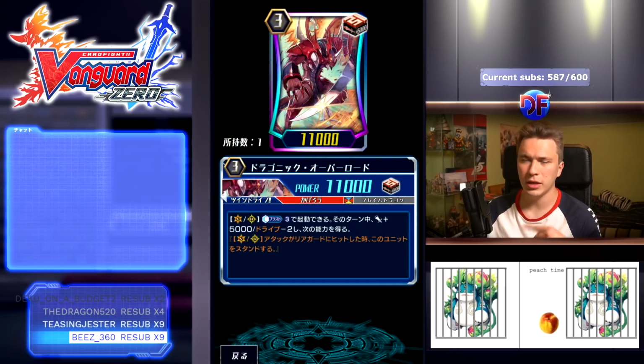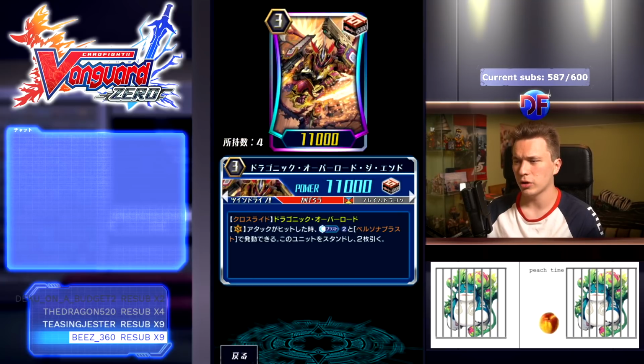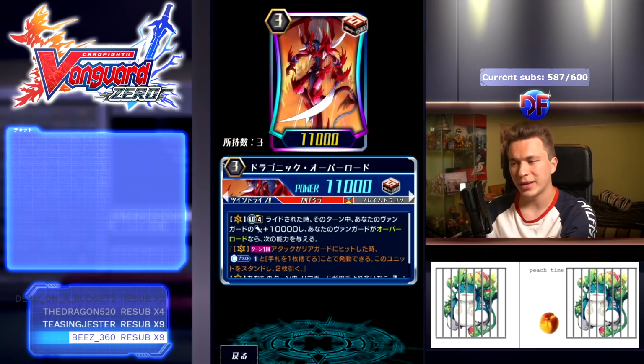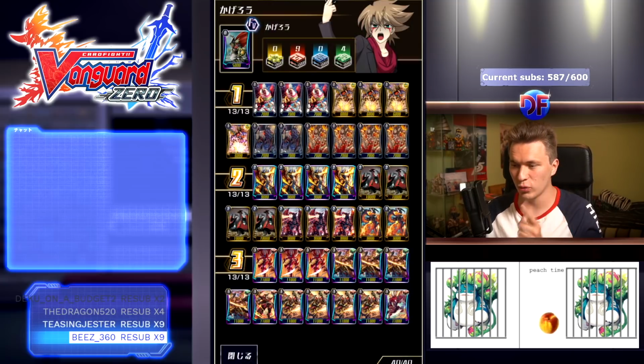I play one of the front row clear Overlord as well, because it is searchable now. I'll talk about that in a bit. We still use the Dragonic Overlord, which is Count Loss 2, Persona Blast, and restand to draw 2. And keep in mind that because this card is called Dragonic Overlord, it does enable cross ride with the End, which is really good.